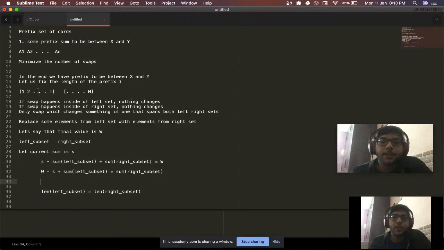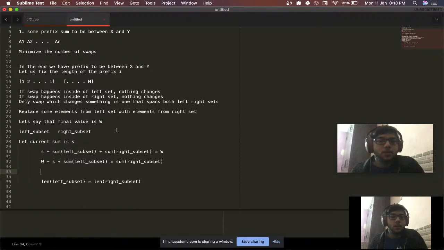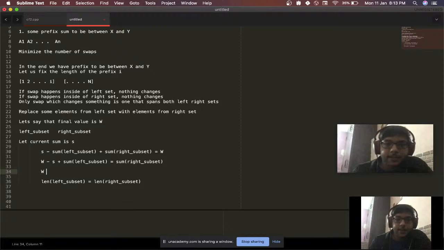What I'm saying is that if we are skipping, let's say, 5 elements, 5 elements from the right side are going to be introduced here, so I minus 5 elements are going to remain the same, right? Because 5 from here are going to replace 5 from here, the remaining I minus 5 are going to be the same. So what we can write is W minus S minus sum of left subset.